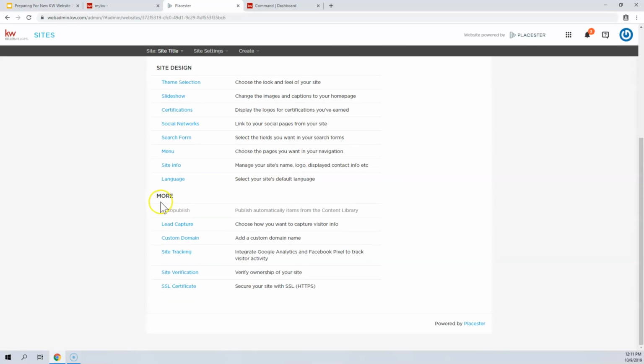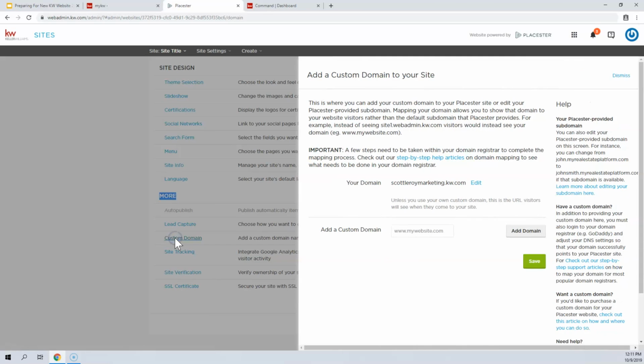And when you scroll down here under the More section, we're going to click on Custom Domain. And here in this Custom Domain section, if you have your own domain that you purchased through GoDaddy or 2Cows or something like that, and you've applied that domain to this site via domain mapping, that's the more search engine friendly way. What you're actually going to need to do temporarily is remove that. Actually, you know what? That's not even temporarily. What you're going to need to do is remove that custom domain from this section.